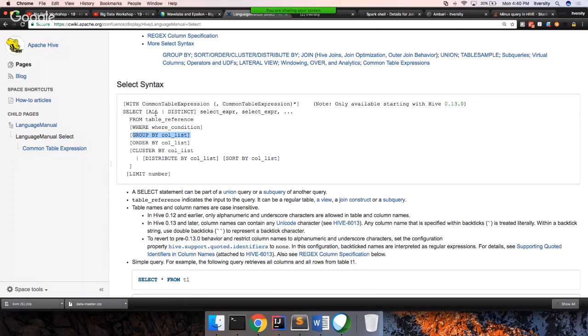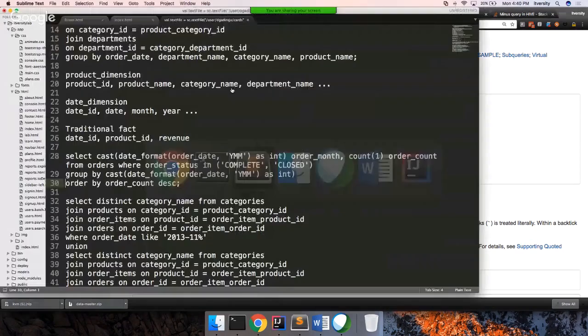But in Hive, some things are available in group by. When I ran it a few minutes back, in one particular scenario, here is the query. If you look at the group by clause, either you can have this one, or you can also have order mark. In the group by, it will work.